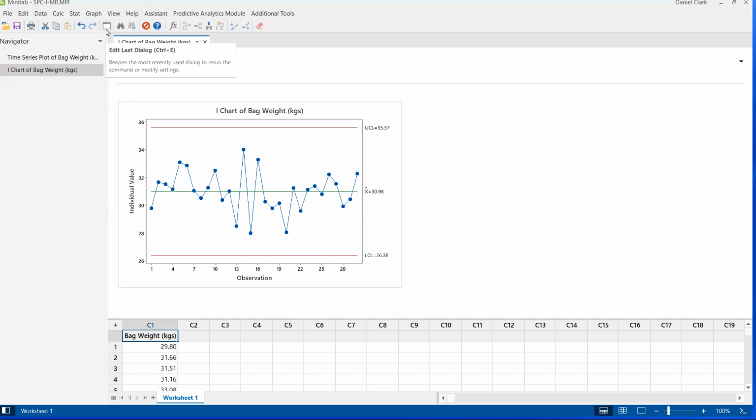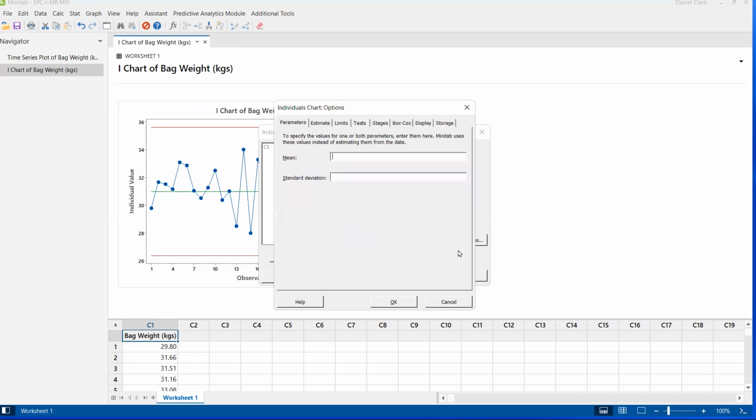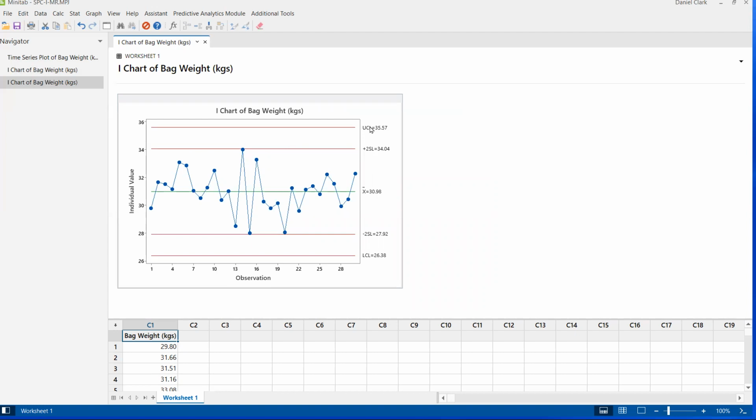You can, if you want to, change some of the defaults. If you wanted to make a chart that was more sensitive, and maybe you didn't want to use the default of 3 standard deviations, you could change that to 2 standard deviations. So we have the default, 3 standard deviations, here, and we have 2 standard deviations. Again, all these data points seem to fall more or less within plus or minus 2 standard deviations.